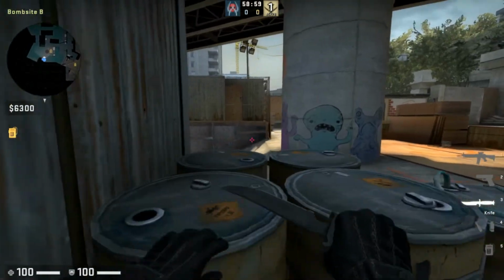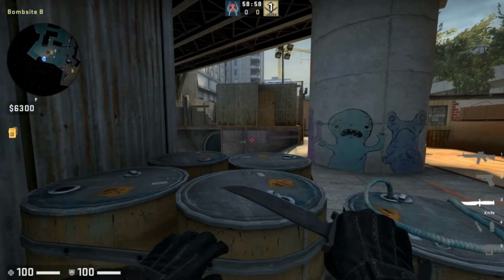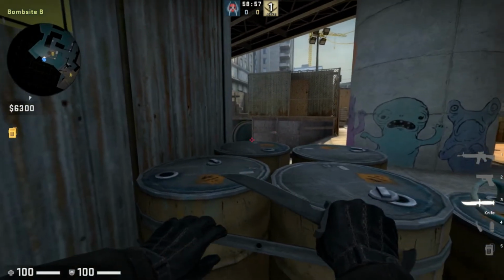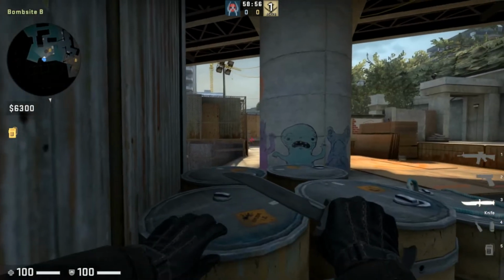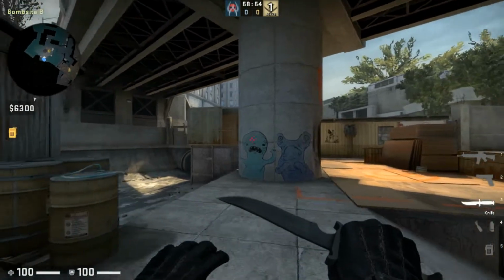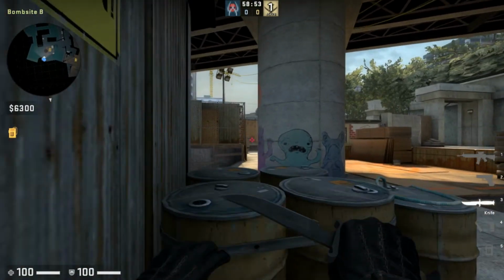As a terrorist, some of the angles you need to worry about are these barrels over here, as this guy has an angle on monster down below and on A short. Also, as a terrorist, when you push out these spots, your whole body will be visible, while only the upper half or head of the CT will be visible.